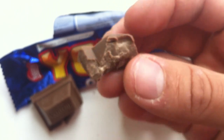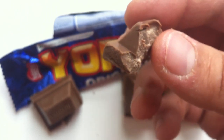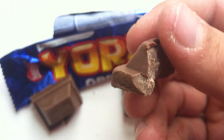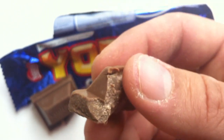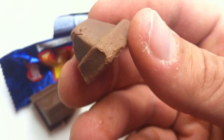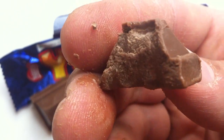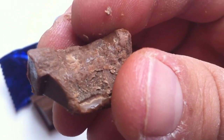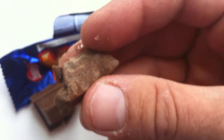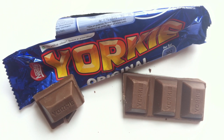These bars that are just straight milk chocolate, there's only so much you can say. The chocolate's alright. It's creamy. Not as creamy as Cadbury. It's got a little melt to it, not as much. It actually tastes a lot like the same chocolate that you have in a Kit Kat, which makes sense because I believe that's a Nestle product, and I think it might even be a Rowntree product. But it's all right. It's not the best by any means. But for regular commercial chocolate bar chocolate, it's fine.